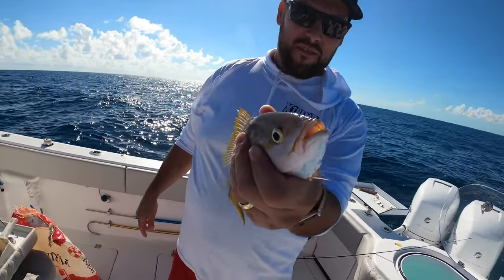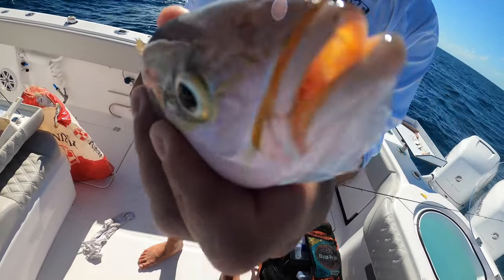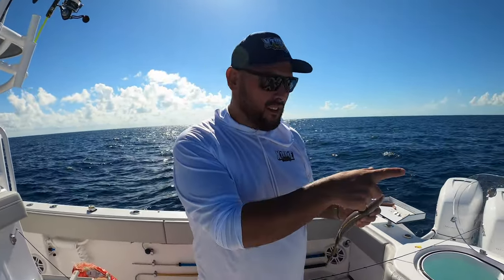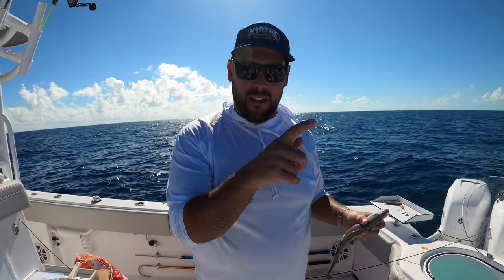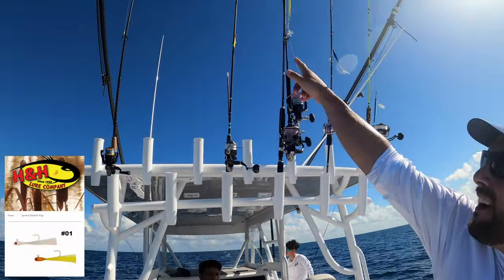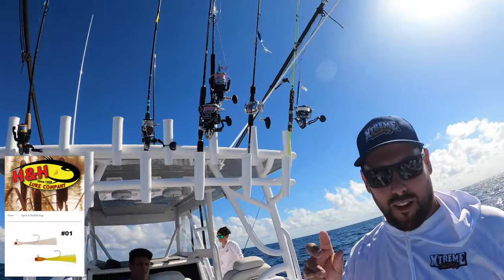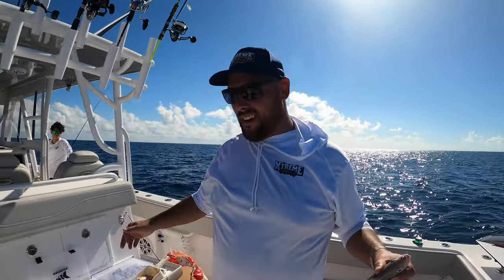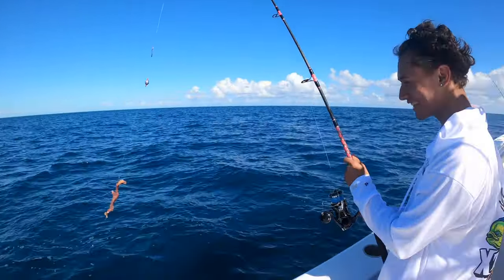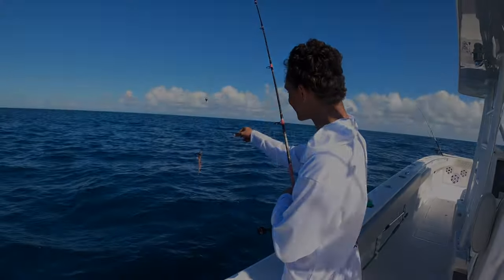And that's the trick. Live shrimp. Good chum. And those little jig heads. And you can see them up there. I have them on the rods. Those little jig heads, guys, with the feathers. Oh, look at that, as I'm talking. Hey, look, he caught a rockfish. Yeah, rockfish.